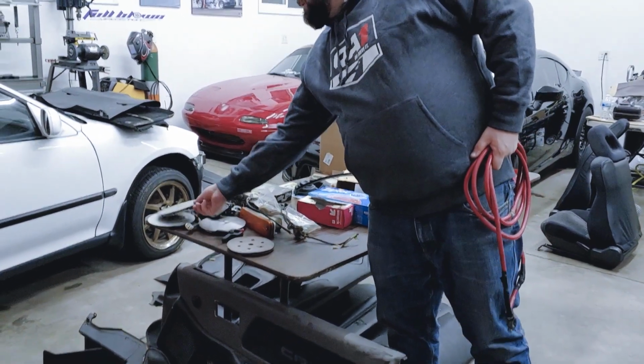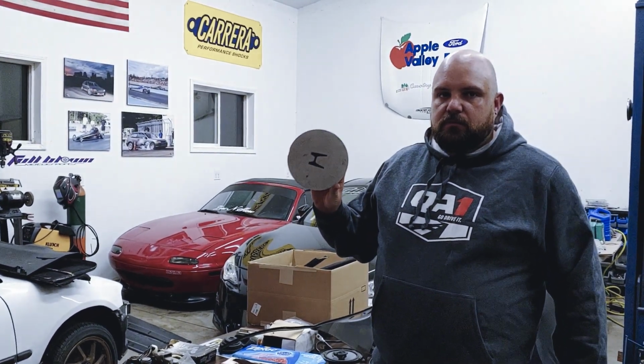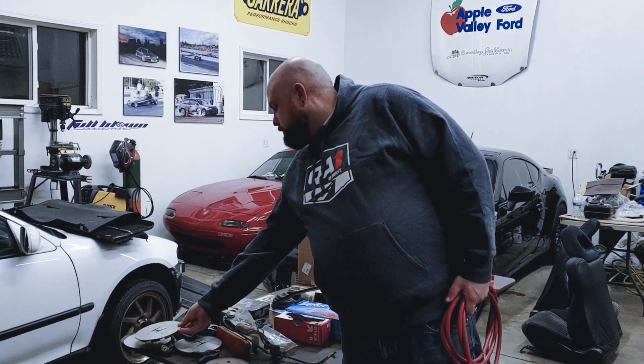These are probably the best find of what was in there. Original CRX SI hubcaps. Wow. Center caps. Yeah, someone's probably looking for those. Only 3 of them. They're pretty scratched up.